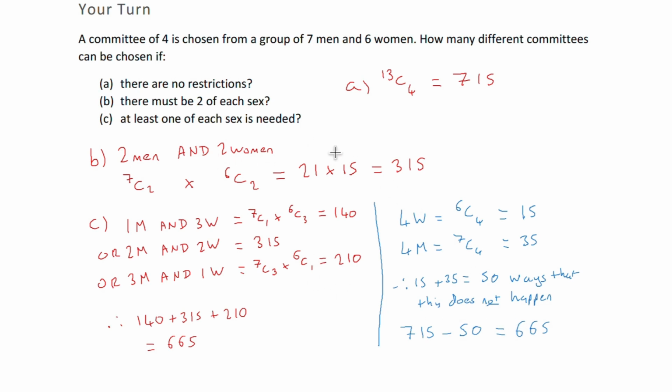Now, as I said, this part C is a little bit more like what you're going to get in an exam question because it's a little bit more involved. It's not just a straightforward one-step process or even a two-step process. It's got a little bit more thought involved in solving it. Now, it might be that it's a part B or C like it is here, or it might just be that's straight to the question. You have to do these extra bits of working within that for a 7-mark question. So the exam questions sometimes will break it up for you, sometimes they won't, but you will probably have to go through some process similar to this one for part C.